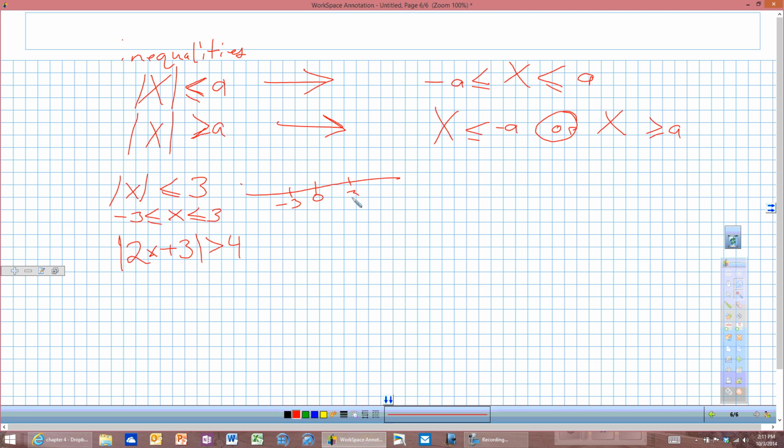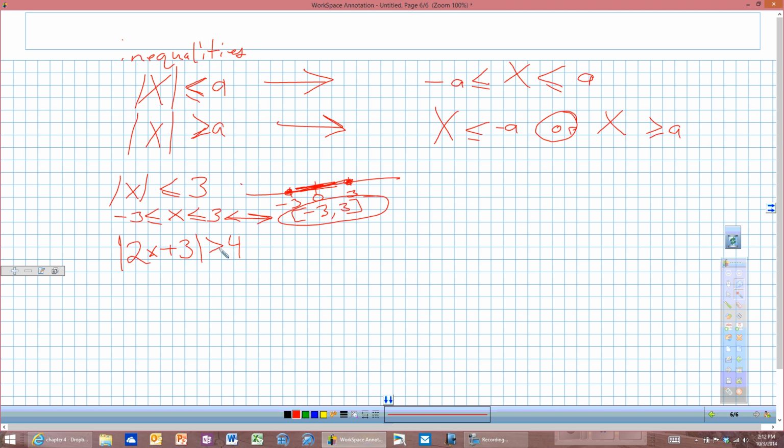So from negative 3 to 3, I have equal signs, so I do solid dots, and x is greater than or equal to negative 3 and less than or equal to 3, so it's between these things. So I have square brackets for the equal sign. I have negative 3 to 3 is what your answer will actually look like. Okay, so if you want to write it in both, that's fine, but I need another notation as well.